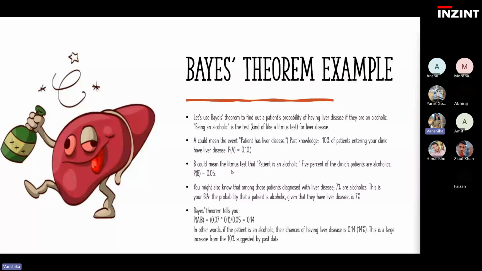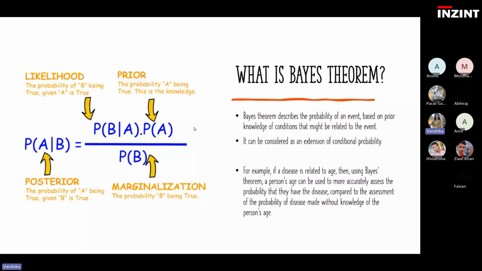Now what do we have? We have to use Bayes theorem, or conditional probability, to calculate the chances of A conditional B, meaning having a liver disease, knowing that a person is alcoholic. So we have that formula. Let me take you to the formula once. This is a common formula that we use for Bayes theorem. You can put your values in this formula. Calculate B conditional A. How will we calculate B conditional A?